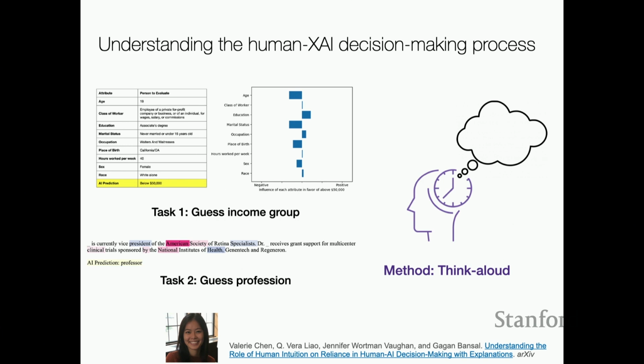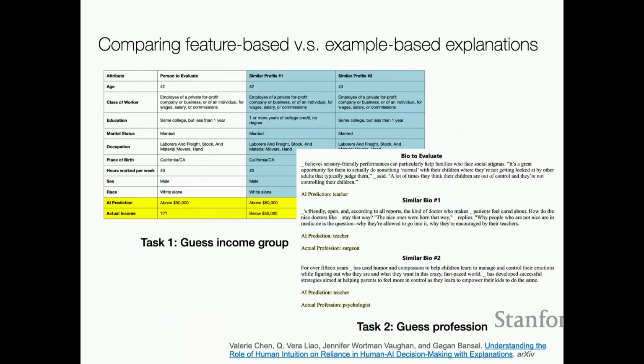But what we did differently is we went to this good old psychology HCI method. We asked people to think aloud. Then we look at their think-aloud data, the traits, to understand what is exactly going on in the decision-making process. We also wanted to look beyond this kind of feature importance explanation at another category of explanation called example-based, right? There are different forms of example-based explanation, but we did something very simple.